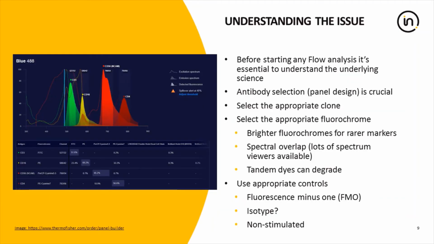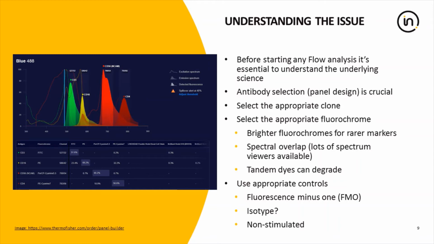So, before going into the hands-on work, I first want to take a step back. Before embarking on any flow cytometry work, it's essential to understand the science behind your assay. One consideration is selecting the appropriate antibody clone to use if you're using antibodies. You need to make sure that the antibody that you're using will bind to the target you're interested in. If you're investigating a drug that binds to receptors you're looking at, it's important to know if they will interfere with the antibody binding. Next, you must consider what fluorochromes to use.